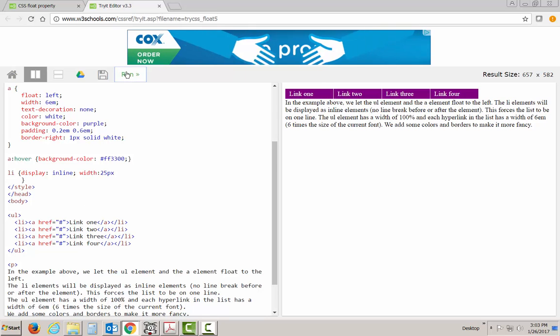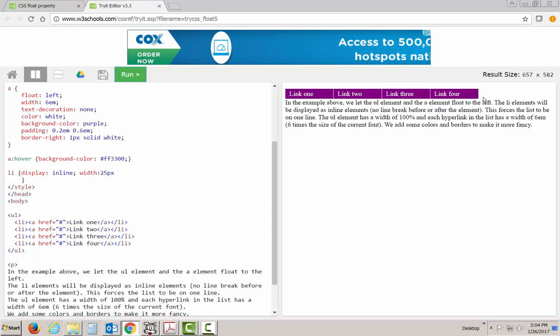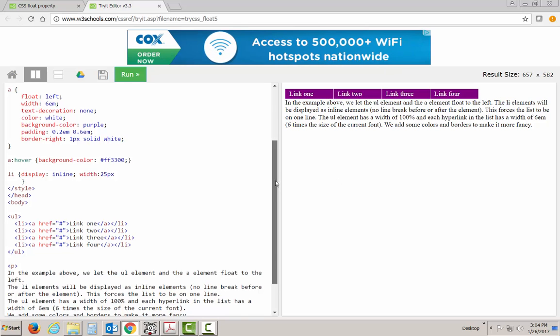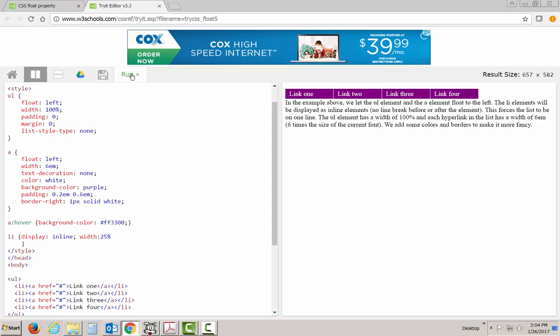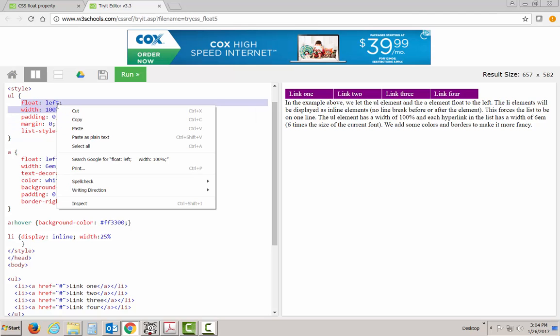Now we can run it, and notice we don't really have anything change about any of these. Again, we're doing pixels, but let's say we really want it to be a percent. Run it now. Again, we see nothing change. In order to apply these, we have to work with the float.